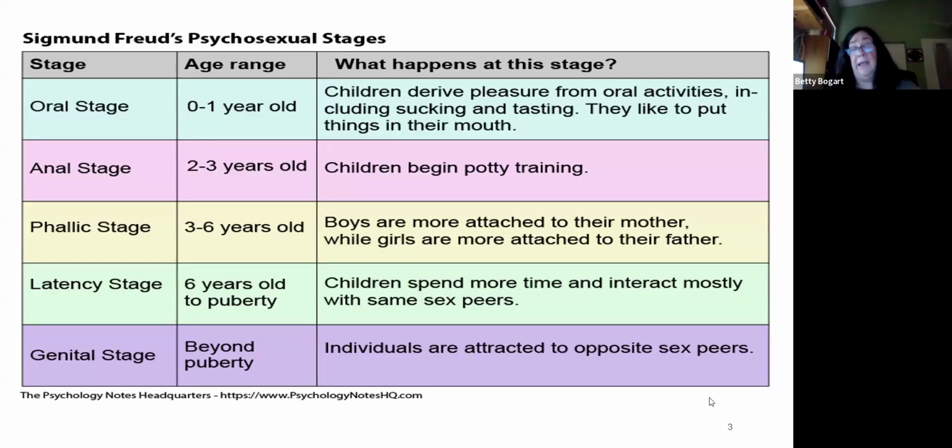Latency, that weird word, latency. And I don't know how to put it into this jingle lingo for you to remember. It's all about, Freud says, as a school age child, you are going to be around same sex peers because there's no threat. You're sharing stories, sharing families. That's what he says. And then we get to the adolescence, and now we're talking about genitals. Now we're getting this attraction to the opposite or same sex or whatever sex you want to be with. You're getting attracted by somebody, and that's that genital stage.